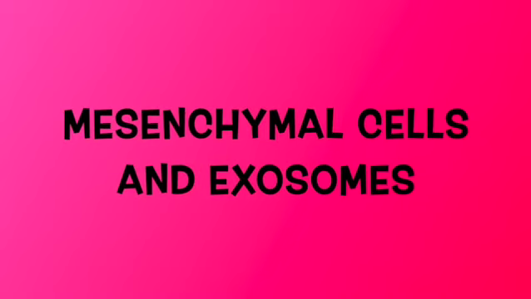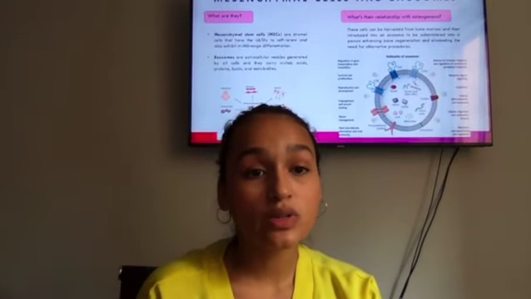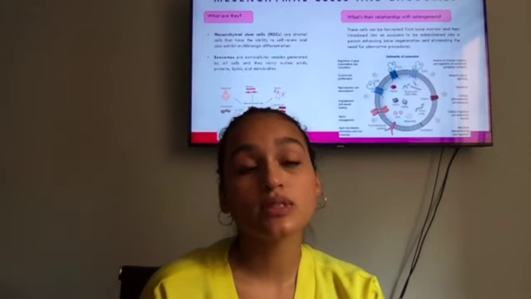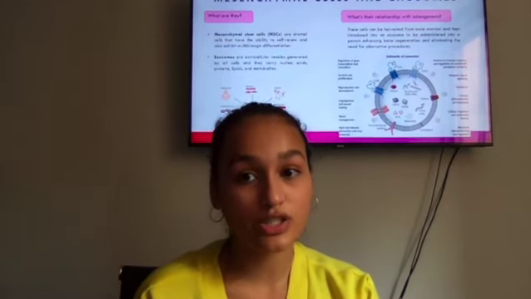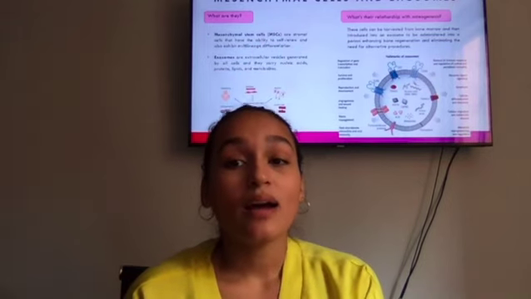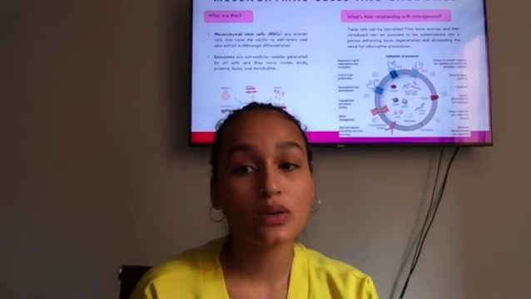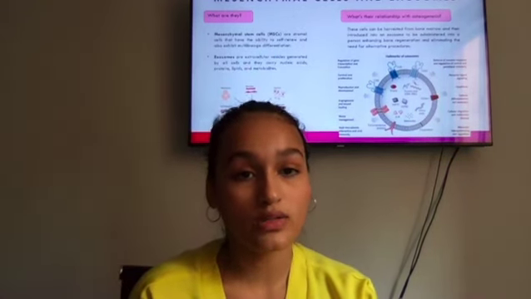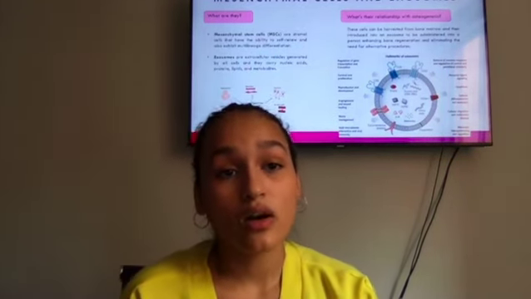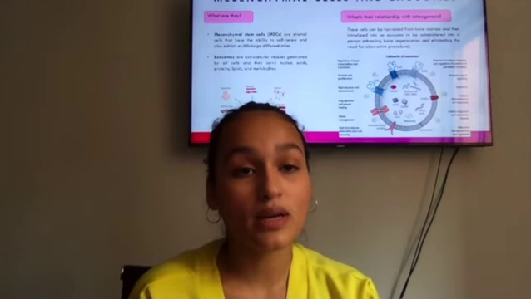Now we're going to learn what are mesenchymal cells and exosomes. So mesenchymal stem cells are stromal cells that have the ability to self-renew and also exhibit multi-lineage differentiation. So they're pluripotential cells. They can be isolated from a wide variety of tissues, for example, bone marrow, umbilical cord, adipose tissue, blood, and others. And they are easy to harvest, which makes it practical for experimental and clinical applications.